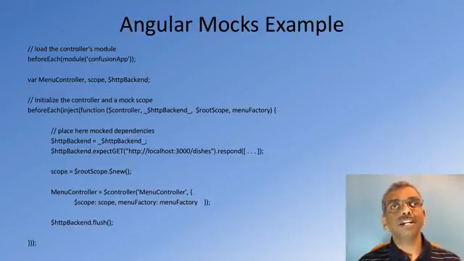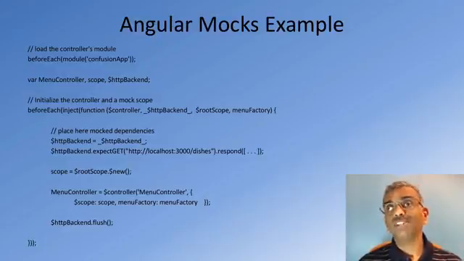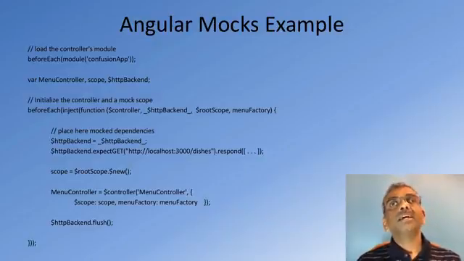So here we are specifying beforeEach module confusionApp. This is actually a shortened form of angular.mock.module, which creates a mock module inside which your controller can be tested. We are using this code for testing our menu controller. Now here, we are specifying that a module needs to be set up. And also I have specified a few variables that I'm going to create while carrying out the test.